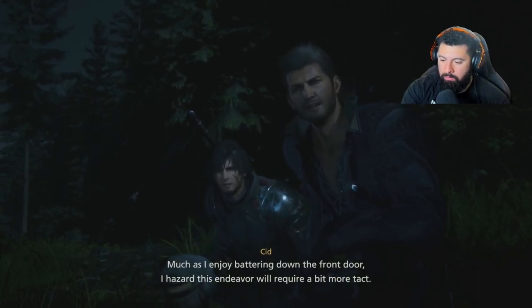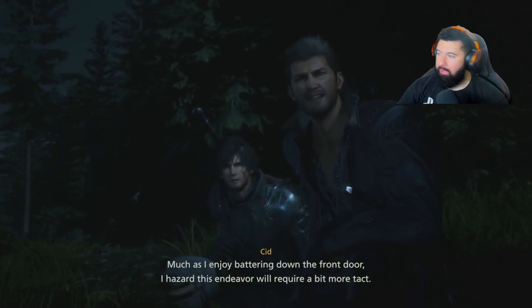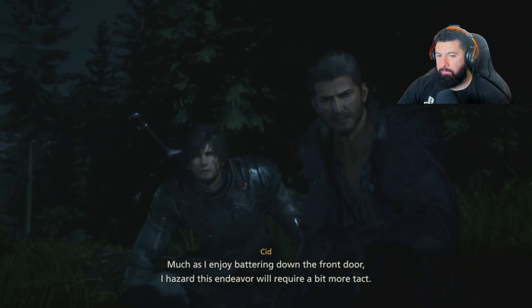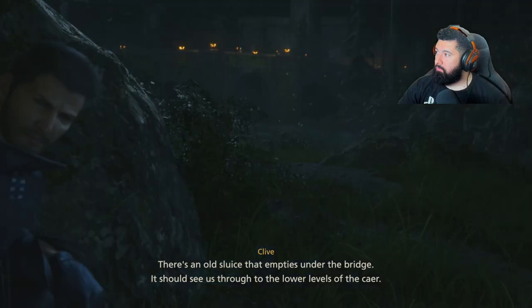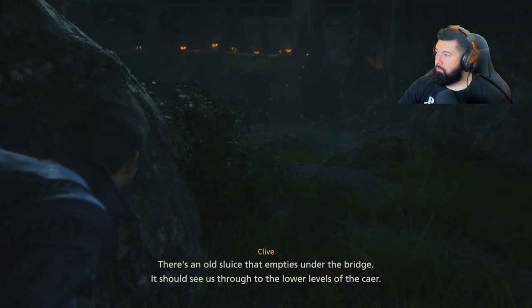Much as I enjoy battering down the front door, I hazard this endeavor will require a bit more tact. There's an old sluice that empties under the bridge. It should see us through to the lower levels of the Cair.